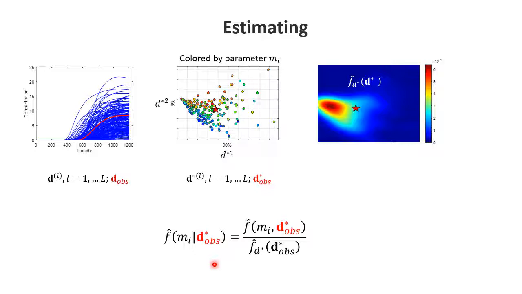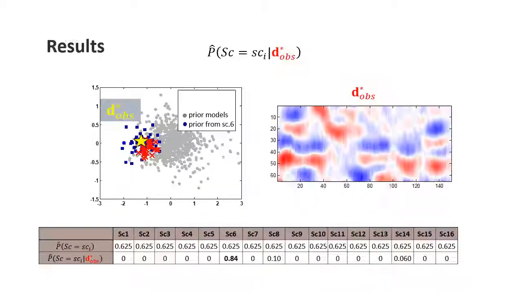That's kind of interesting because what I've now obtained is I've turned my prior uncertainty on the model parameters, which was just F of mi, into some kind of posterior distribution of the model parameter given the observation without ever doing any explicit inverse modeling. If you look at our particular case, remember we had 16 scenarios. A priori, all the scenarios were equally probable, namely 1 over 16. And after our little exercise of density estimation, we find now that scenario 6 and 8 and 14 are the only remaining scenarios. Actually, 14 is a very low probability. So that's what we can assess quite rapidly using this method.